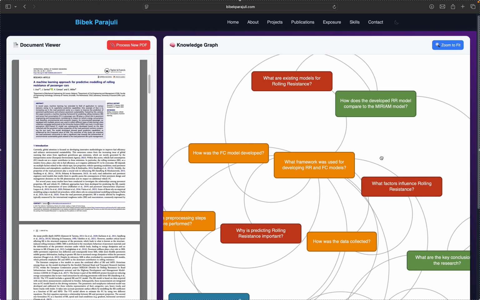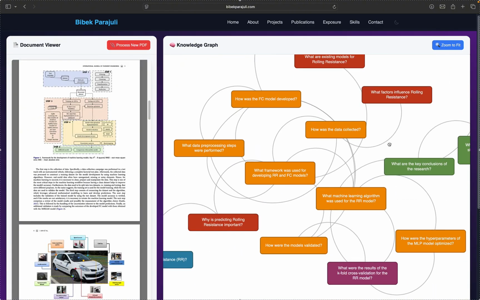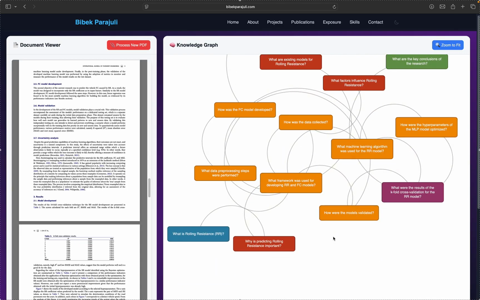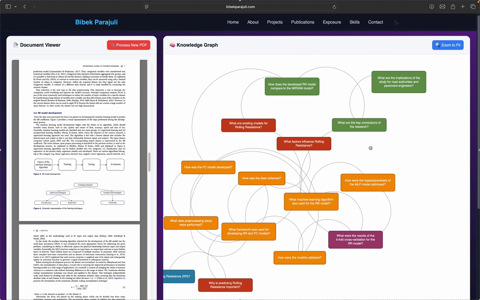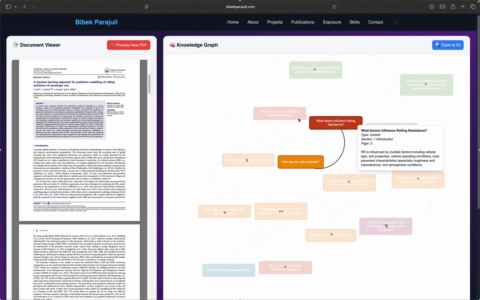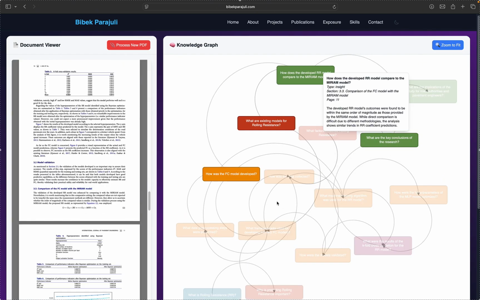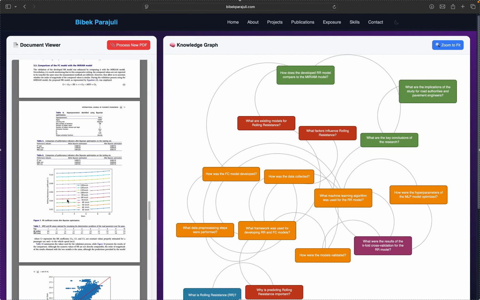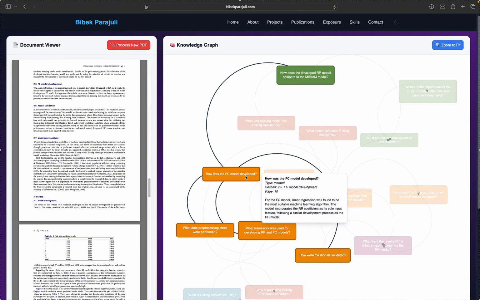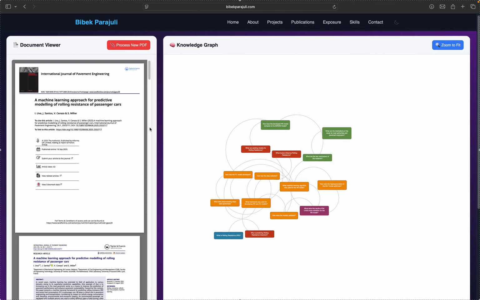And now we can trace which pieces of information are interconnected with each other, and depending on that we can find the importance of what the paper is talking about, and understand the paper more effectively. Right now it just shows the text information, but in the future I will extend this model to extract tables and images, and we can display an image node here as well so that it will be more intuitive.